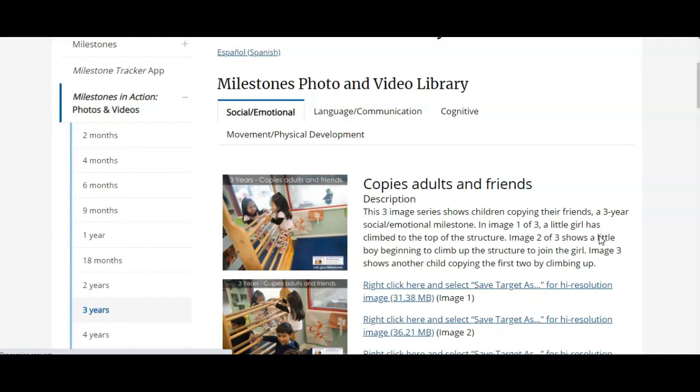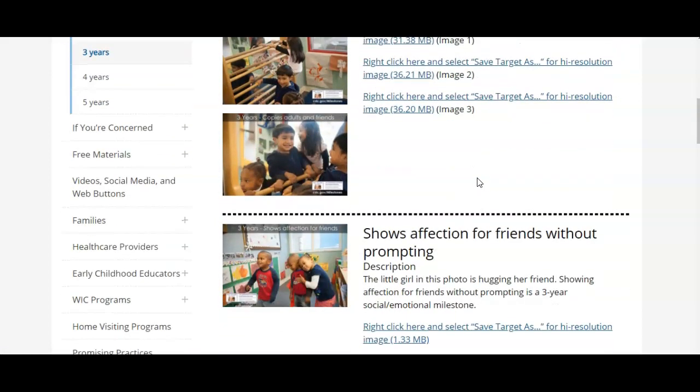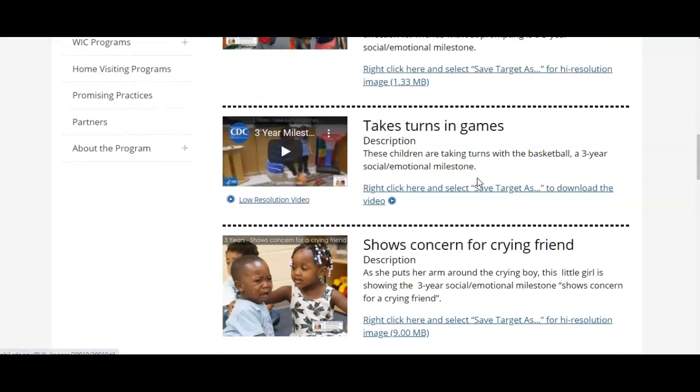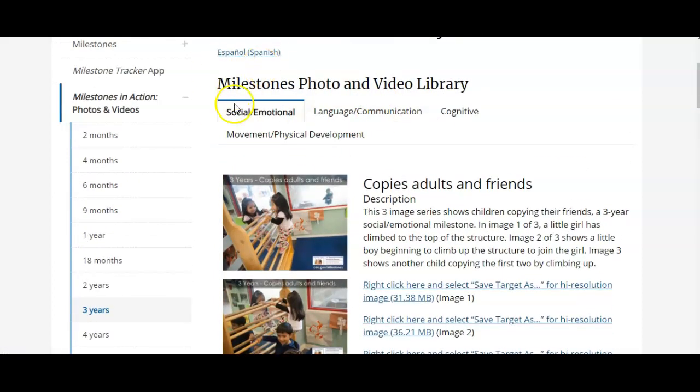Once inside the link, you will see that there are a variety of photos and videos for you to look at to gain the necessary information to create your anecdotal notes. When looking at the top of this page, you will notice that there are 4 different tabs to choose from that detail developmental information in each of those domains.